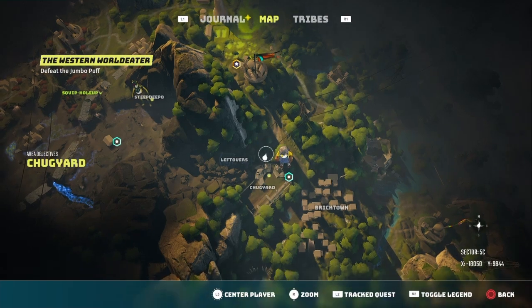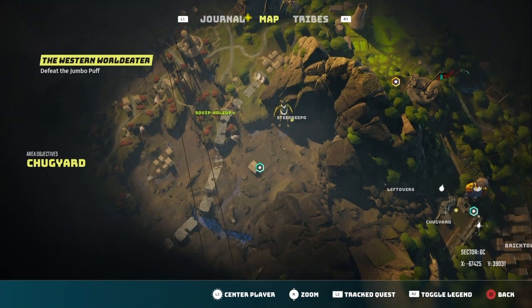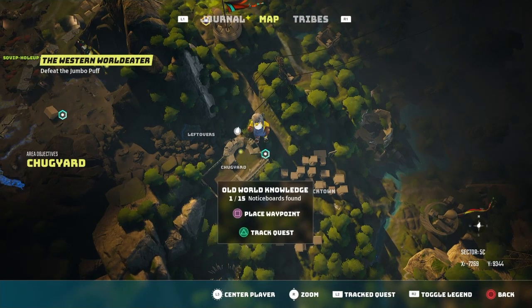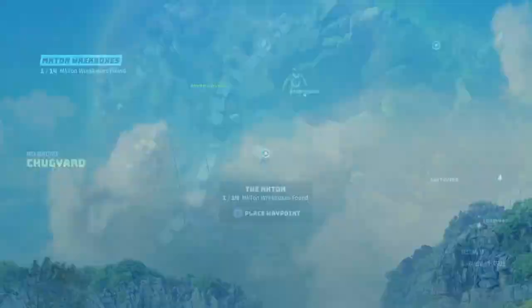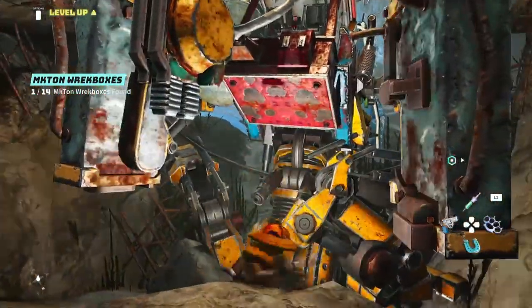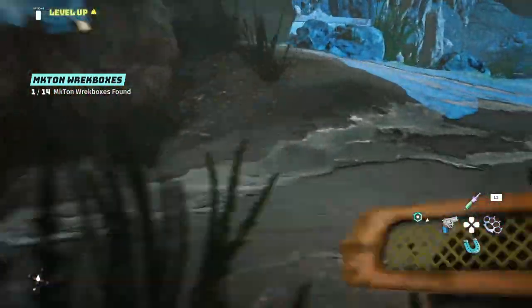What was up here? This is what I wanted to check out. Am I dying? No, I'm not dying. Where are we? Okay, that's me. What is that? Wreck boxes, 1 of 14. I kinda wanna go do that. No, don't wanna do that. That's my next... you know what? We're gonna go over here. Track that. Because if there's 14 boxes, holy crap, that's a lot. It says to track the quest, but it says one of 14. Is that marked because it's one I got?